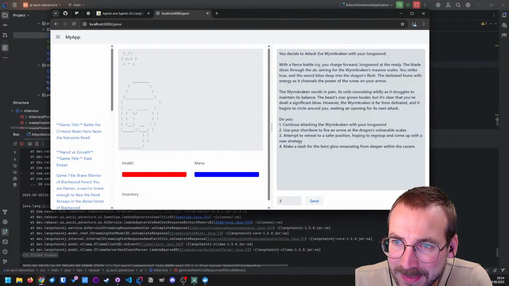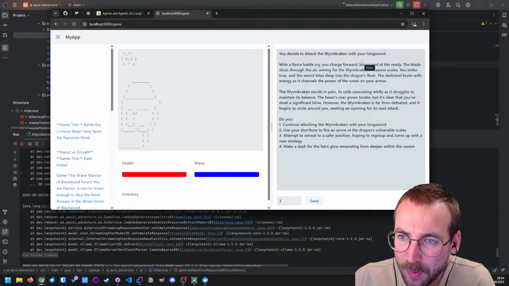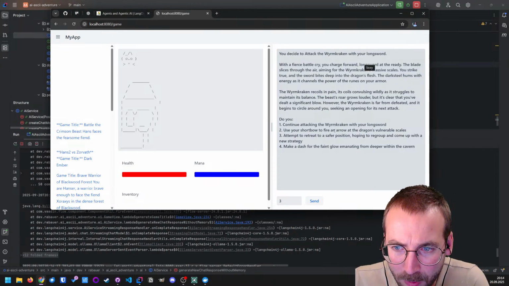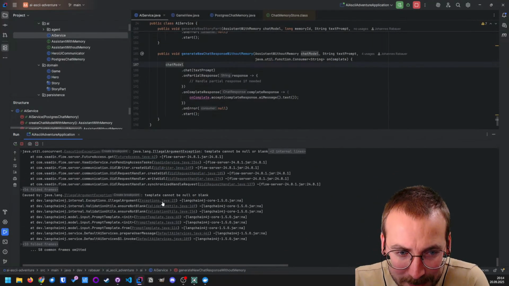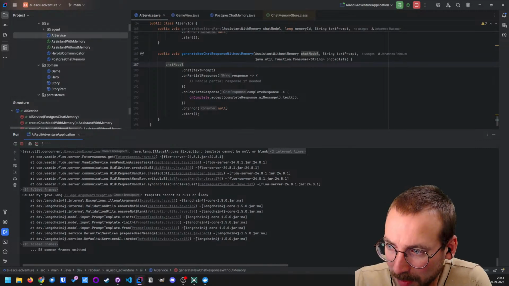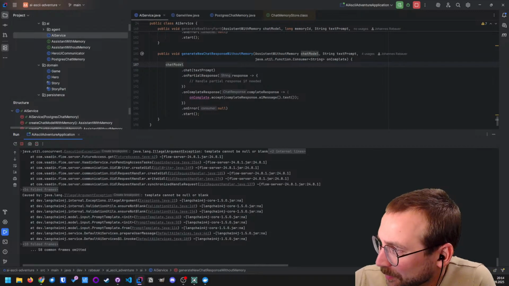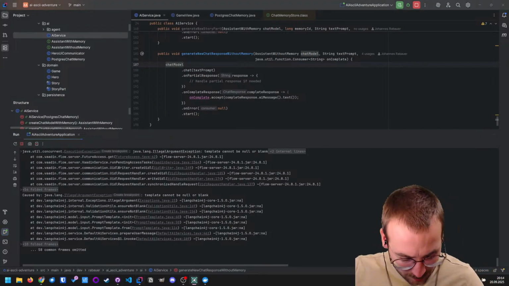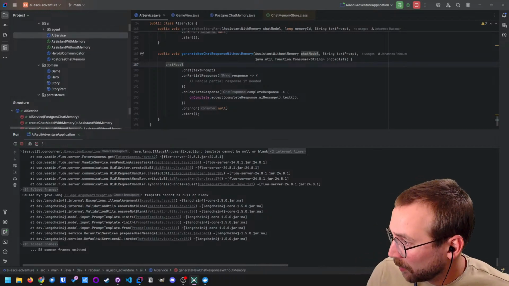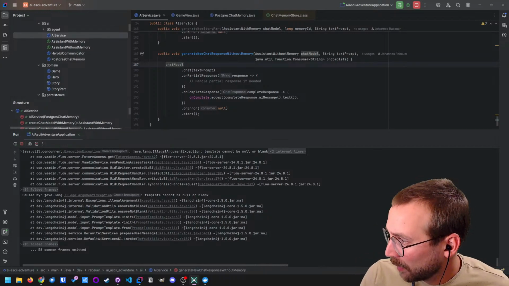You decide to attack the worm kraken with your longsword. So this is completely wrong. I may have gotten you the wrong information about that this works. Let's see. Give me a second.